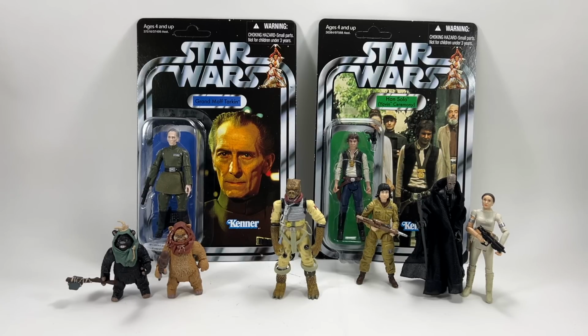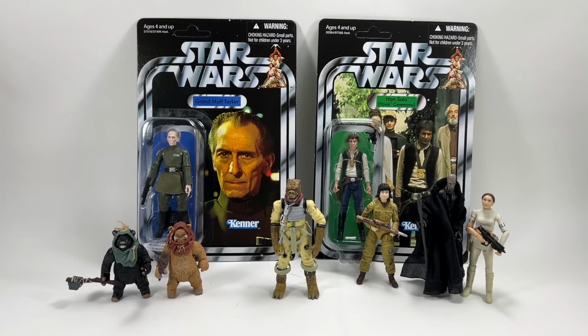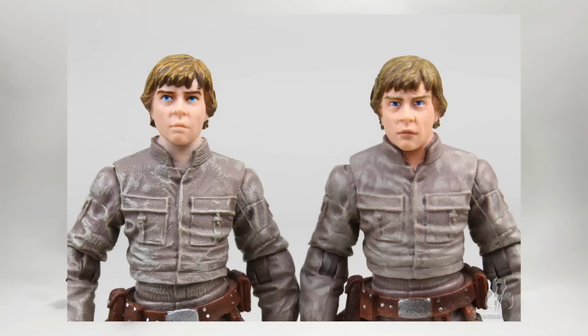And I know I'll probably get shot down for this, but I actually think the Bespin Luke Skywalker, that's from 2010. It's nearly 14 years old. And although we've got plenty of Lukes and we don't want figures that we've already got, I honestly think that figure isn't good enough anymore for the vintage collection. When you've got the standard of figures that you're getting now, just imagine how good they could make a Bespin Luke Skywalker. I think the head sculpt on it is pretty poor, it's got to be said.